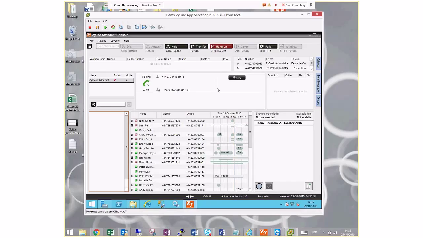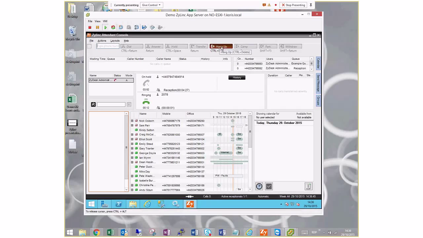Yeah, that was Zylinc, and the key thing I wanted to cover there was particularly the receptionist part. Where we've deployed that recently is a customer that has very high call volumes coming into reception, in excess of 600 calls a day handled by one or two receptionists, and it's really important that they answer the call and quickly deal with it. So they like the fact that they can use the keys to answer the call. They can then just type on the numeric keypad, because they know a lot of the extension numbers, so they can type the extension number and hit return to pass the call off to its destination. All those features are important when you've got a high volume reception environment.